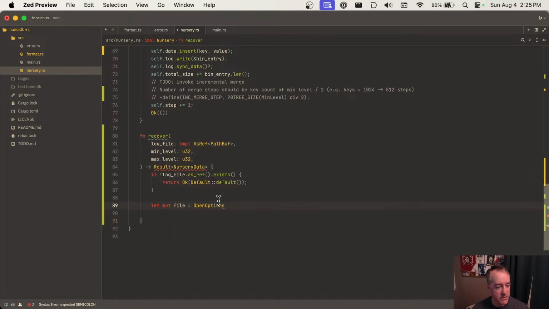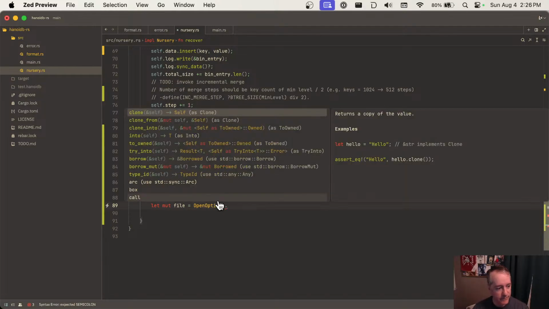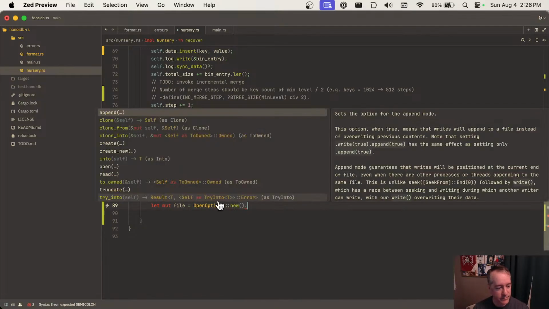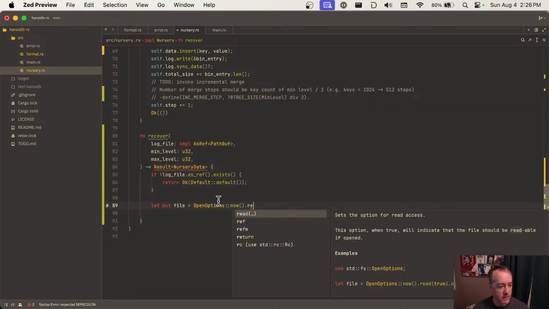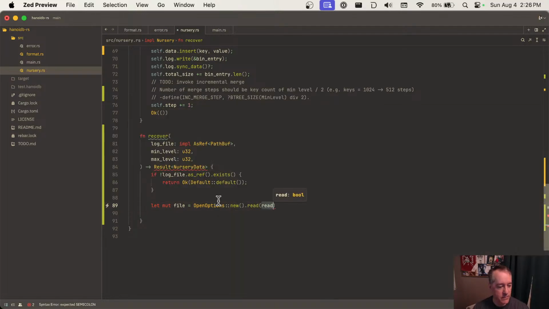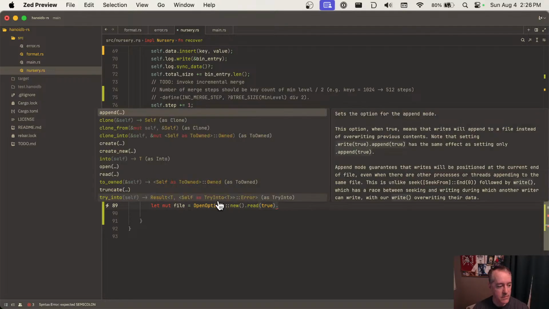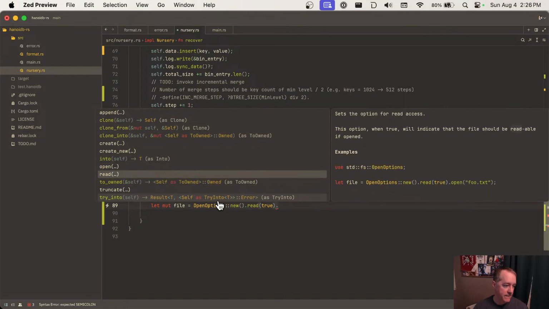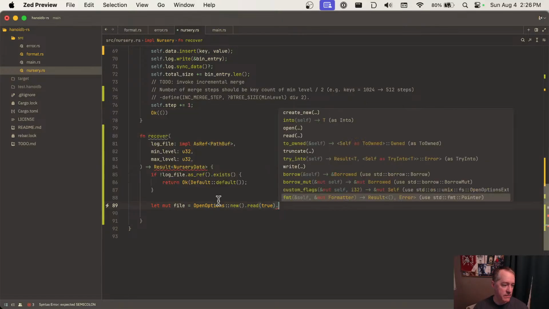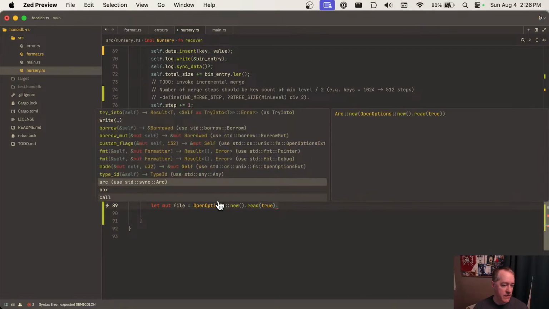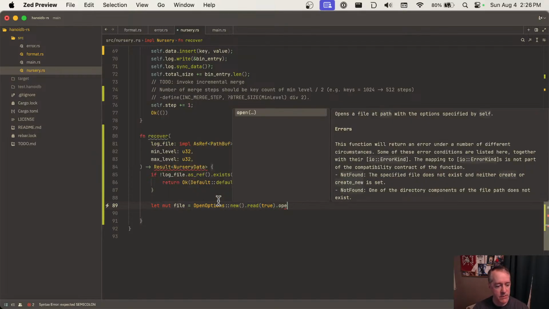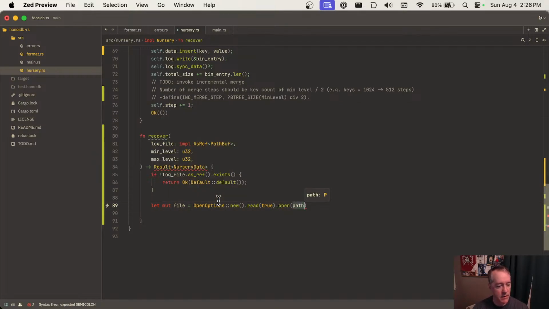We already have open options. And we're going to say read true. I don't know that we need any of these other actual methods, so let's just say open log file.